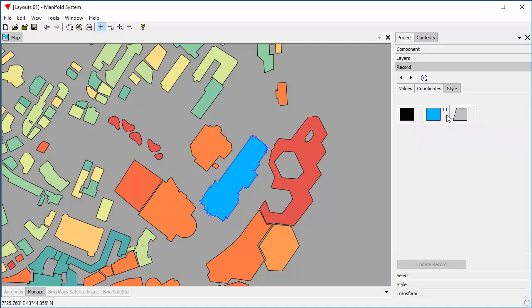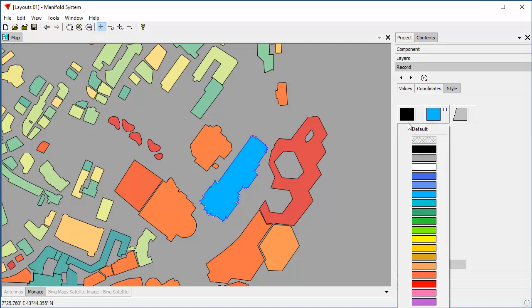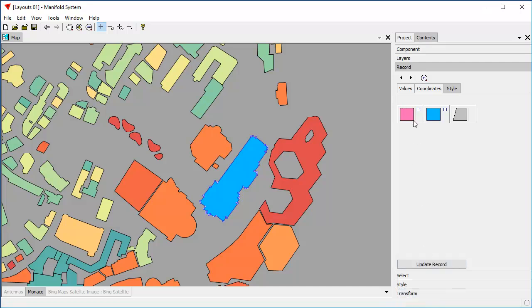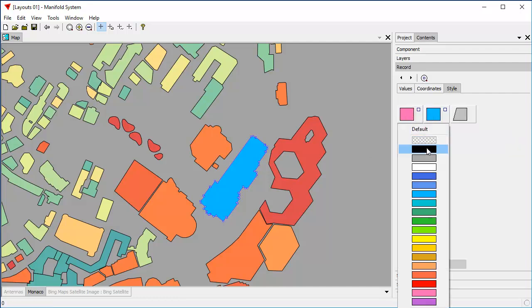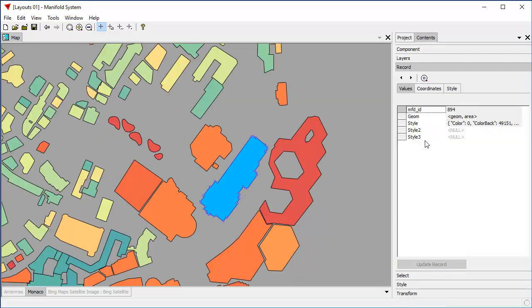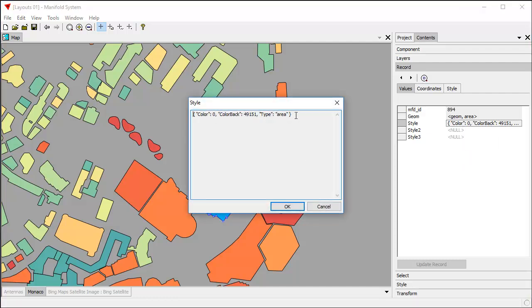Notice here that in the style well for the fill color, there is this new little icon, which indicates it is a PerObject format. If I want to change this, for example, let's change the surrounding color to this weird magenta color. That will appear like that as well. Now let's change it back to black. I like that better. If we look at the style here, we can see that we have JSON that specifies what the styles are. This is read-only because it is set through the style dialog. But later on, in the MFD meta table or whatever, since everything is a table in Manifold, we can manipulate this however we choose.